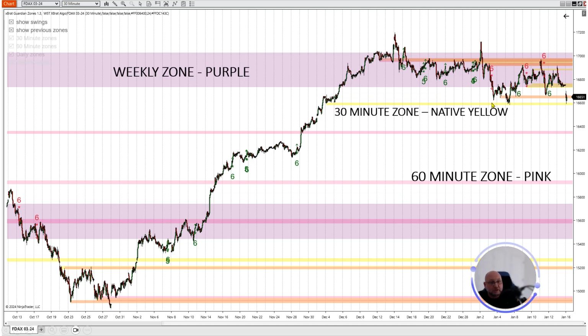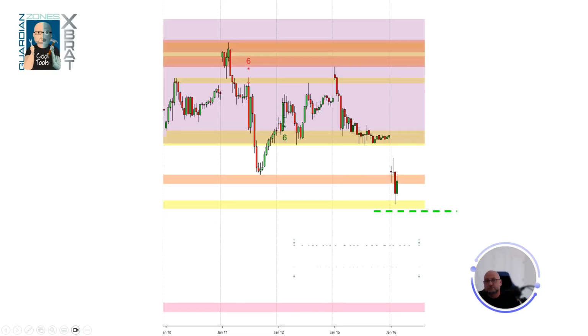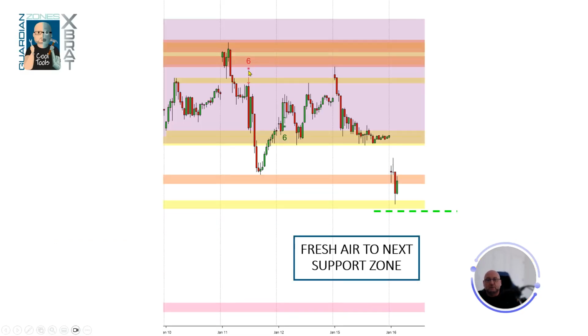So let's take a closer look at this right-hand section. So right now we can see in this 30-minute we had a 6-star sell, but we're in a lot of trouble there. We don't really want it. We're shorting into support. 6-star buy, we're not going to take that. Up above we've got these 30 minutes, we've got the confluence of 60, it's all within that weekly zone. So there's just so much trouble.